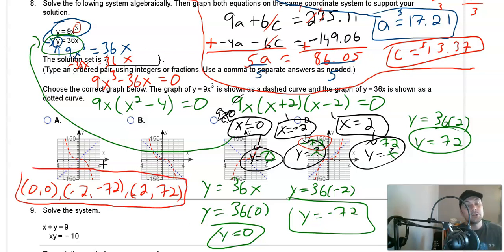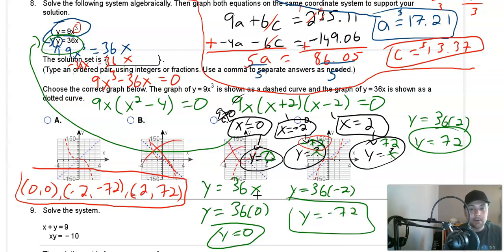Now, they also want you to choose the correct graph that matches this system of equations. You're not really supposed to use this graph to solve it, so don't try to do that. It's really hard to tell where these are crossing each other. But what you should know is that the bottom equation is a line. It's a linear equation. The slope is positive, which means the line has to be increasing. Has to be going up as it goes to the right. So B cannot be correct, because here the line is decreasing as it goes to the right. So B is not the correct graph.